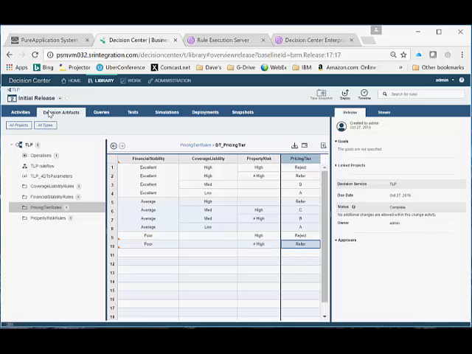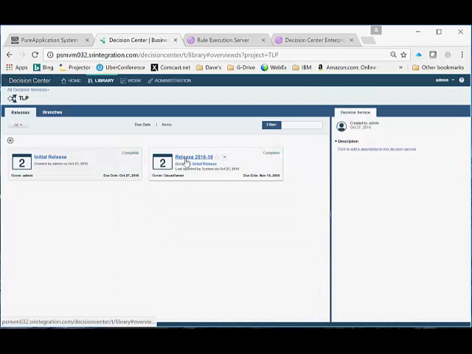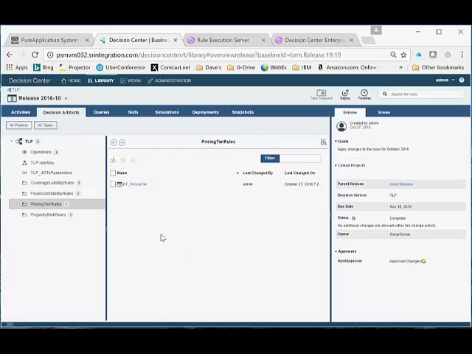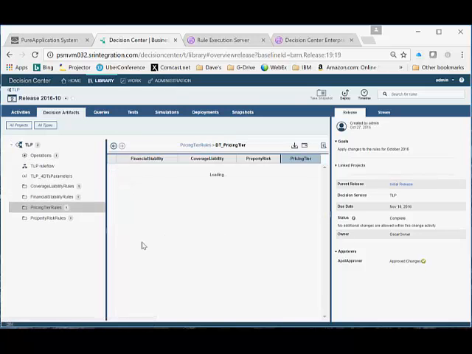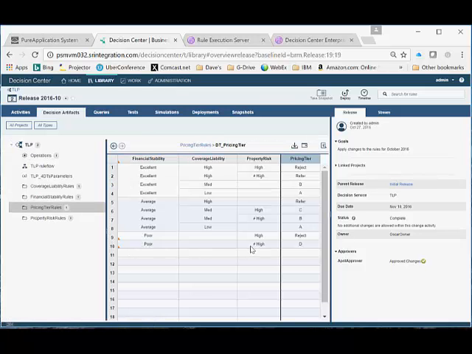That's all good, but when we actually made our changes, let's go into our release 10 and see what we changed that to. So the same pricing tier table, we can see that poor, not high, was the value of D, which is kind of our new desired output for that particular decision.